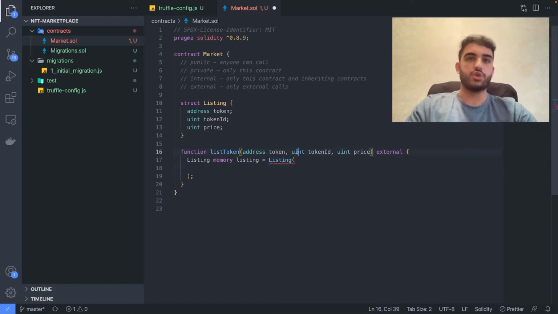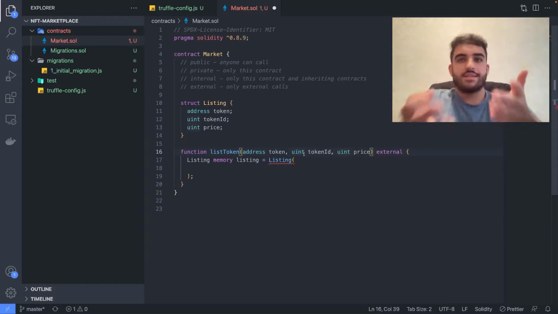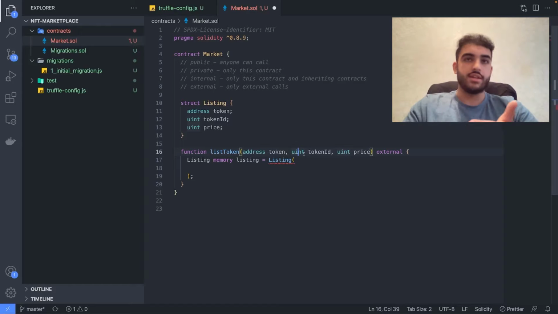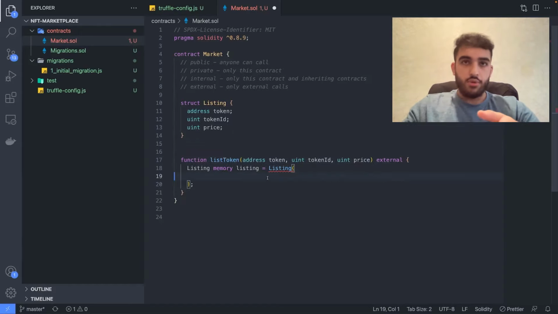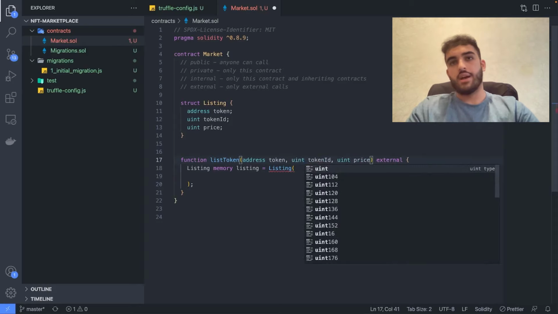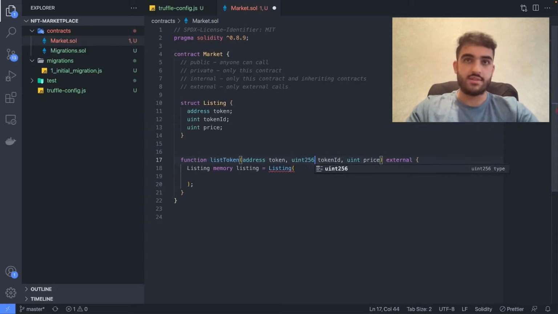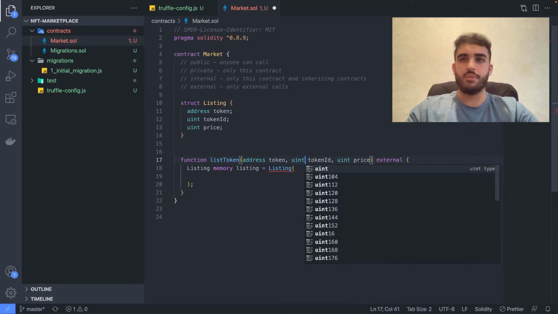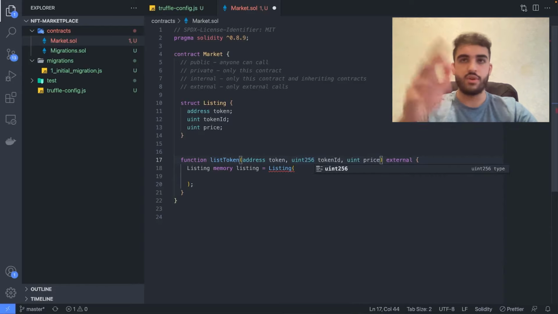Now, what is uint? Uint means unsigned integer. If you have a computer science background, you'll probably already have figured this out. It's essentially an integer. That's all you really need to know. So it's a whole number. You can learn more about the details on the Solidity website. We can't have floats or doubles in Solidity. We're restricted to just ints. We can have different sizes. 256 is the standard, and that's actually what uint on its own means, but we can have smaller ones, although most contracts will stick to uint256.